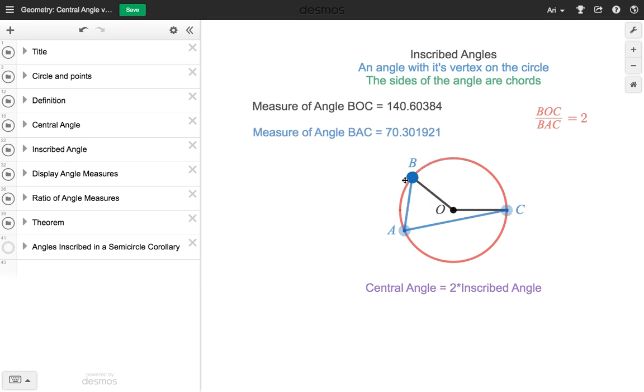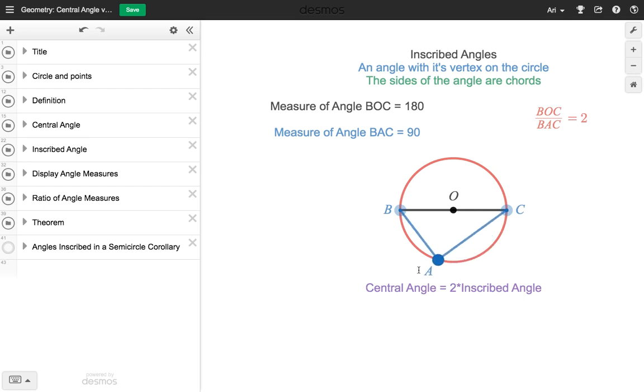So there's a corollary here. What if we open this all the way up to 180 degrees for the central angle? So we have this semicircle here on the top. It still holds that the inscribed angle is going to be half of it. So no matter where A is on the bottom semicircle here, these are all 90-degree angles. So that's our corollary. Any angle inscribed in a semicircle is a right angle. So angle A will always be 90 degrees because it intercepts this top semicircle.